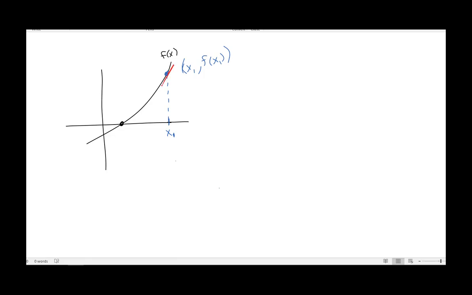So I'm going to do my best to draw a tangent here, and we're going to come down here and find the x-intercept for that first tangent. Let me switch to green. We'll call that the next guess, the second guess. Then we would repeat that process: come up, find the next point, create its tangent. Let me switch to gray. If I find its tangent, here's my next intercept. Call that x3, and so on and so forth.